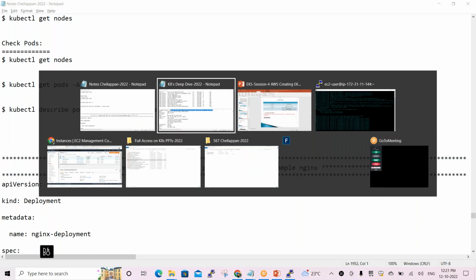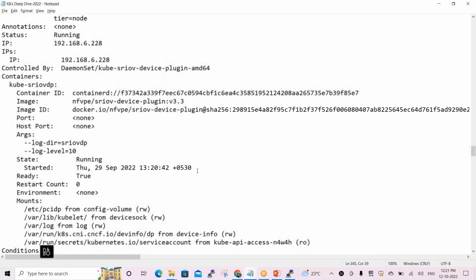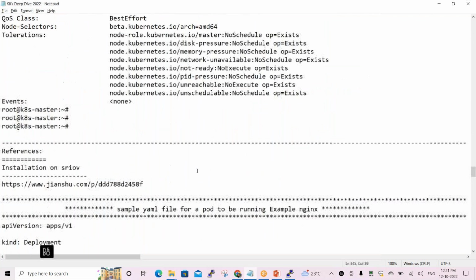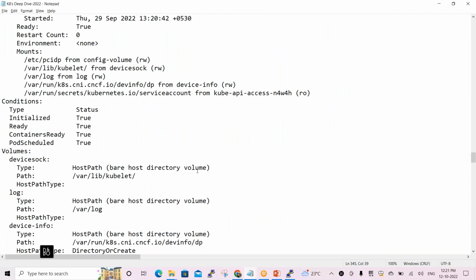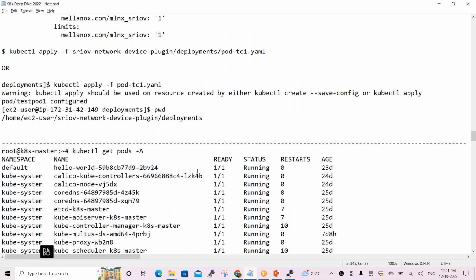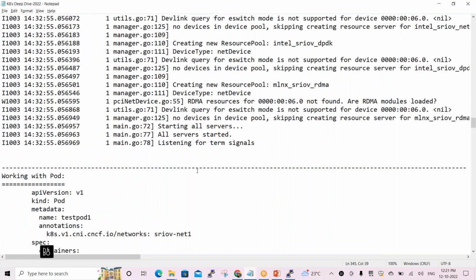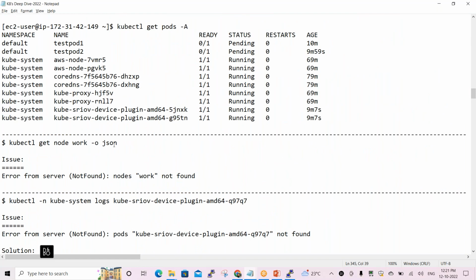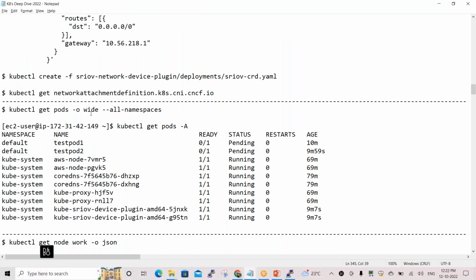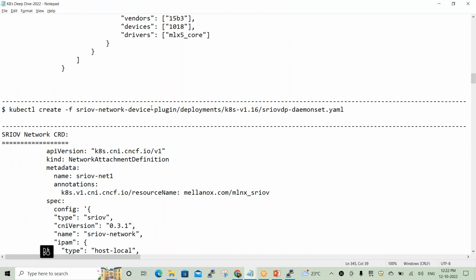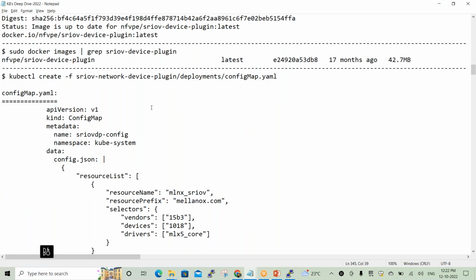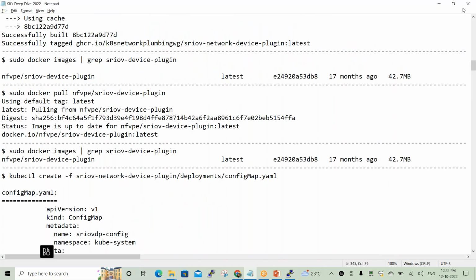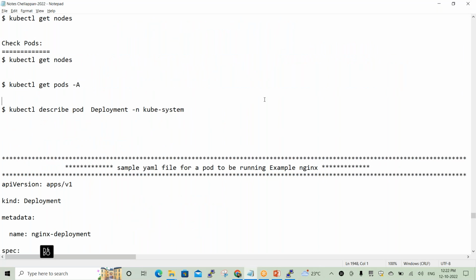And also there are several commands, so you can check the list of Kubernetes commands. Here are detailed descriptions. Okay, other things are not related to this course. I'm going to close this. Fine.